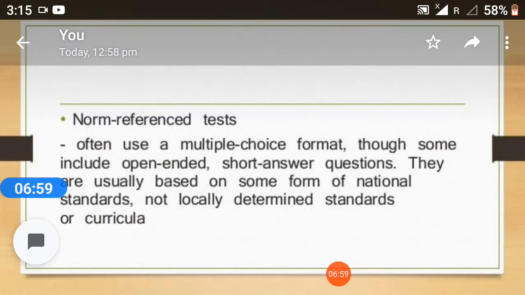Okay, norm referenced tests often use multiple choice formats, though some include open-ended short answer questions. They are usually based on some form of national standards, not locally determined standards or curricula.